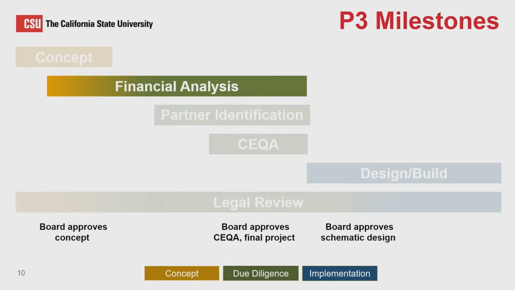Again, all this is designed to make sure that we're getting the right return for the fair market value of the land that we're turning over to this third party. And I should also note that, as you know, a lot of these projects will have non-monetary benefits. For example, the opportunity for internships and scholarships for students. And we will factor those non-monetary benefits into our analysis.